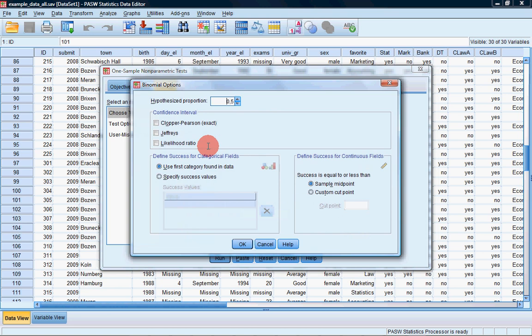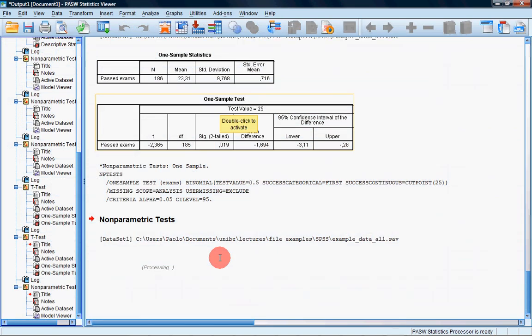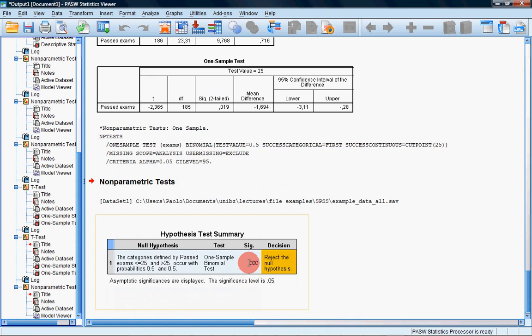Okay. Options. Custom midpoint 25. So please remember, it's hidden here, it's not here. Don't click on strange things here, don't specify anything here, it's here. So don't touch around unless you want to have a deeper knowledge of this test. Please click here. So we are testing whether the median could be 25 or not. Run. Significance 0, reject. It means that the median for sure it's not 25.